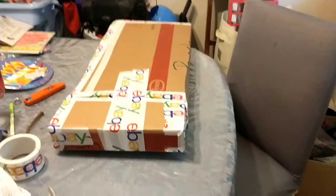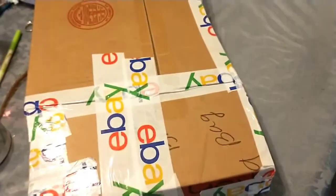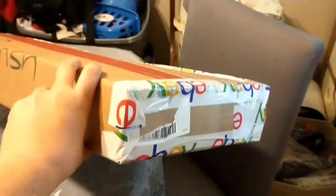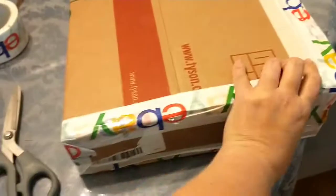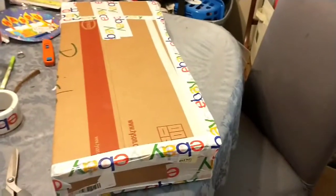This is the end of my packaging. I've got the box all taped up all the way around - taped that piece in because it didn't really want to fit right. Taped it here, taped it this way to keep those two parts of the box together, taped all the corners because I had to cut them, and taped all the edges like that - same on this side. She's good to go and we'll put the label on her and send her out.